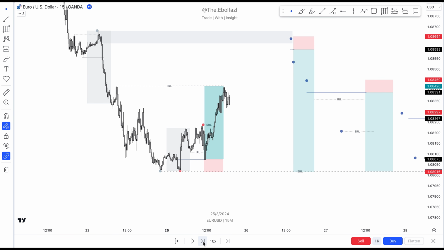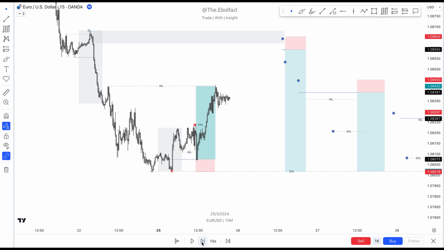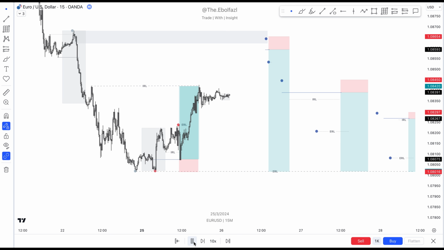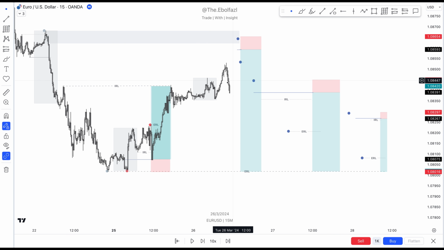So see, now the new day opens. I don't care if price gives me another buy opportunity, a bullish range here in the 5-minute time frame. I don't care, because price took out the internal range liquidity and my target is done. Now I'm in the danger area, so I'm not going to do anything. So let's see the new day open here, Asia session finished. I don't care if price created another bullish range from here. I'm not going to care.